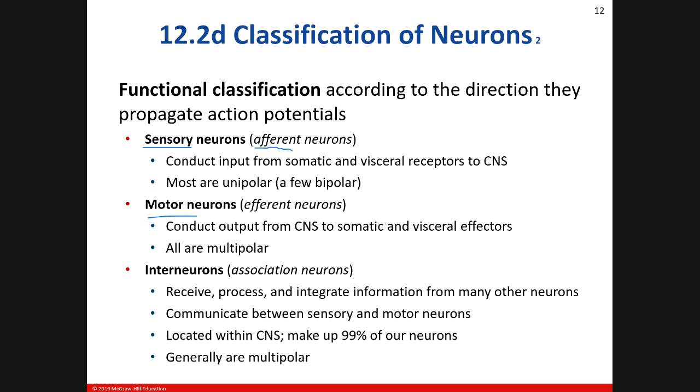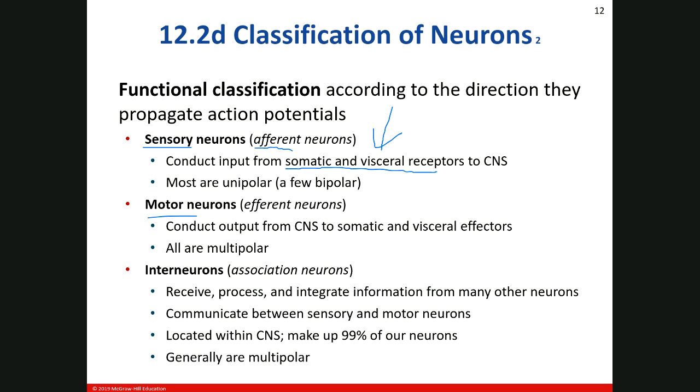So you'll have receptors in somatic and visceral regions. Somatic is what you're consciously perceiving right now. You can feel how cold it is in this room. You can feel how hard the chair is that you're sitting at. Visceral receptors, you don't really know those sensations: how much stretch is going on in your small intestine wall, or how much or how little your blood vessels are vasoconstricting or vasodilating, depending on what your blood pressure is.